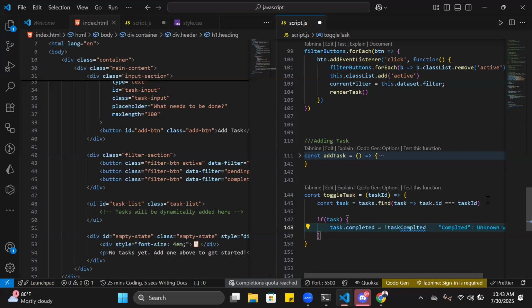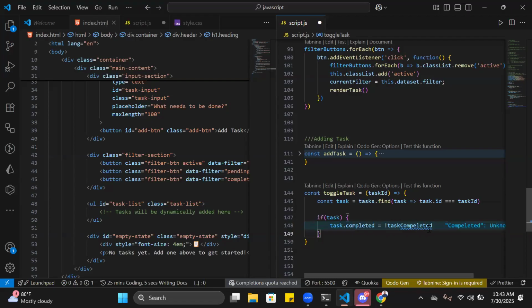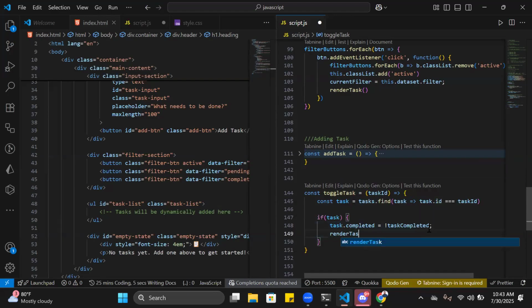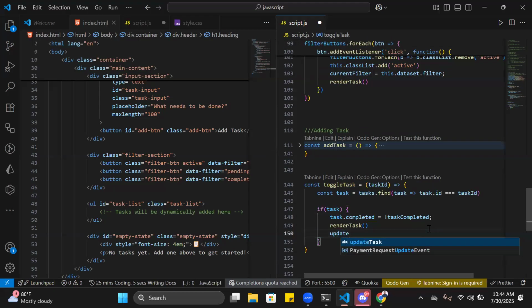What I'm simply checking here is the tax that is yet to be completed. So if a tax is not yet completed, what am I writing? Am I making a typo? Tax dot completed. So we would now re-render tax, and we would also update our tax again. Update tax. So that's that.